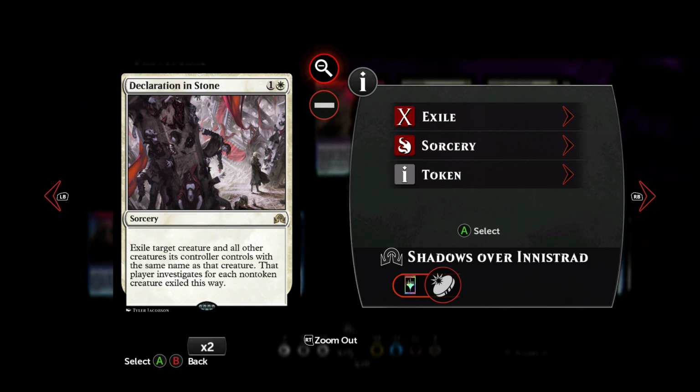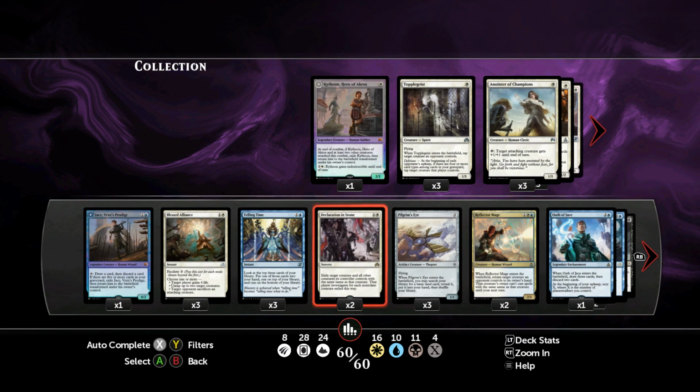Then Declaration in Stone. You guys know this one. Exile target creature and all other creatures its controller controls with the same name as that creature. And if it's a non-token, what am I saying? That player investigates for each non-token creature exiled this way. If you exile tokens, he doesn't get clues.